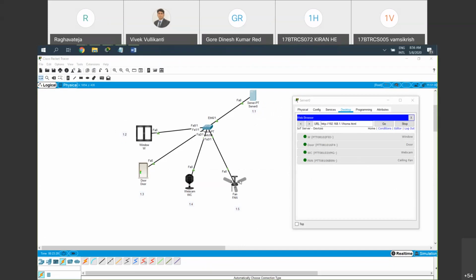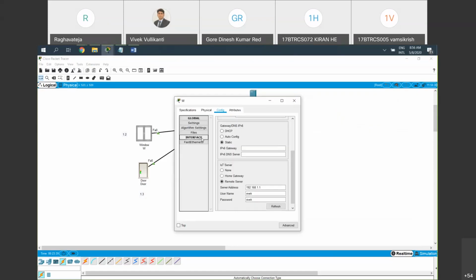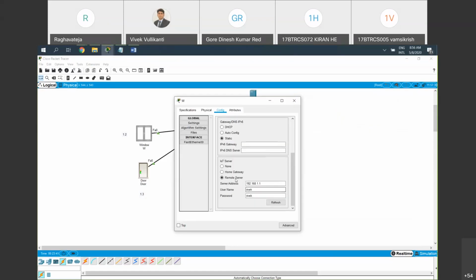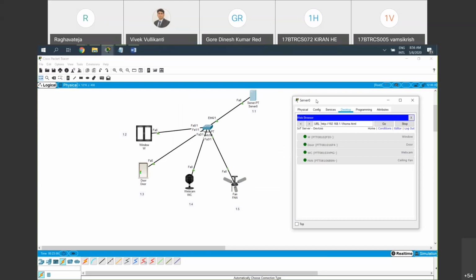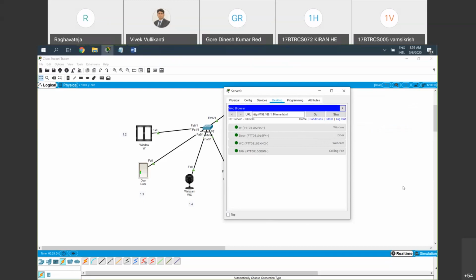All right. Now, as of now, that is the stuff we have done in the registration server. All these end devices got connected. How did they connect? They connect using a registration remote server. Now, where is that remote server? Probably in the config. You can see it down. Let's not worry about home gateway and none. We'll come back to this. So now, as of now, server is remote server. So I have given that remote server IP, and we have got connected using a username and password. All right. So how did I create this username and password? When you create a profile in the registration server, you can create a username and password.